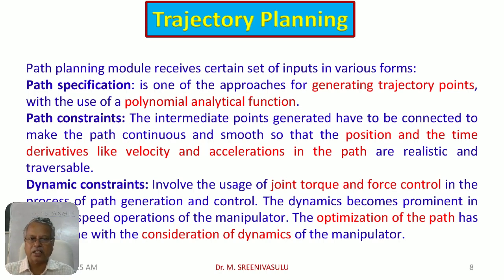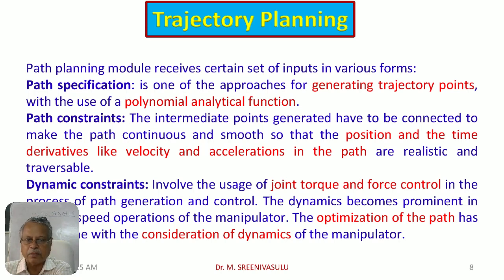Then coming to the dynamic constraints, the torques that happen at the joints and the forces, there should be proper control. Say, for example, you are trying to move a piece of paper. To move a paper, which is of lower weight, you don't require much force, and you might not experience much torque. Whereas if you are trying to handle a heavier object, automatically the forces you need to control, and the torques that are going to be experienced, will be much more. So this is how these aspects are very important.